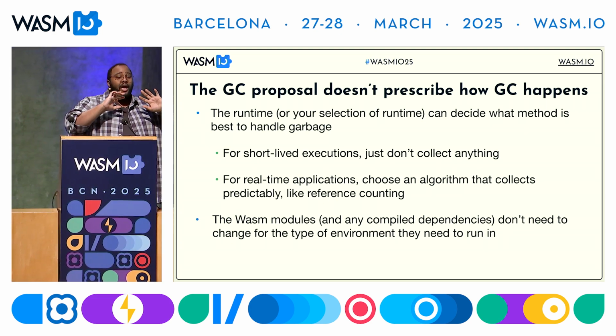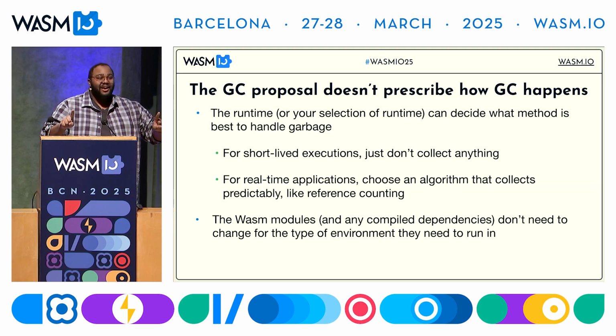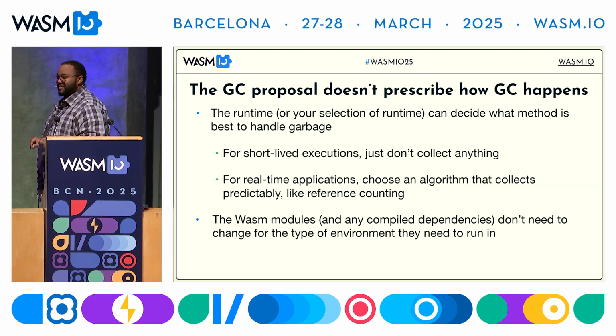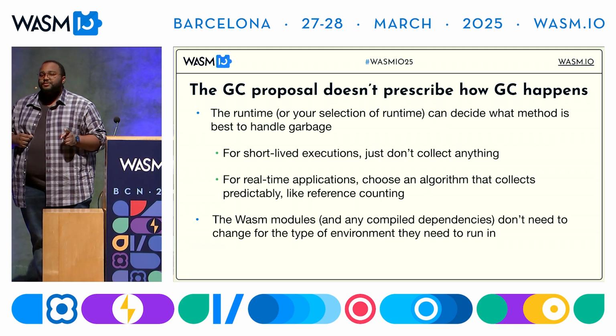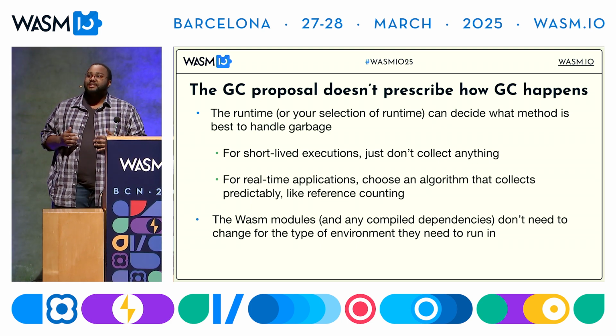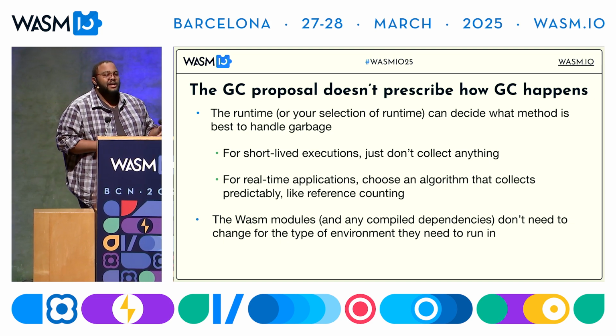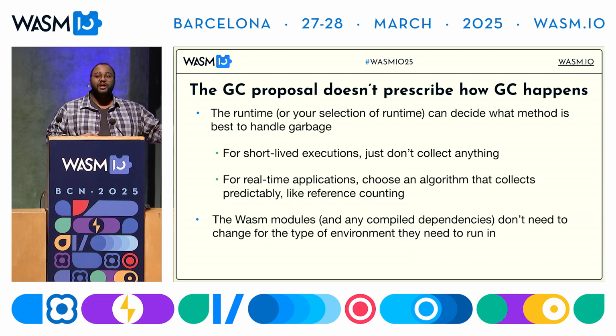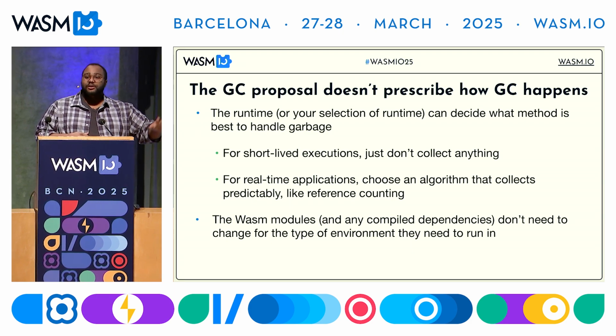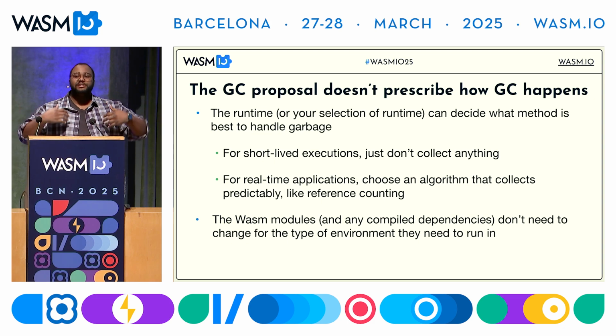So I think even bigger is the opportunity for portability. You don't have to recompile your WebAssembly modules to make them super portable with whatever type of GC you want. This is particularly huge when you start thinking about things like the component model, right? Because I just want to go download a Wasm module or a Wasm component from somewhere and just go run it. I don't want to have to go and figure out how to recompile it. I can just take an existing one, and so long as it's using Wasm GC, as long as my runtime uses the algorithm that I want, I'm going to be a pretty happy camper.